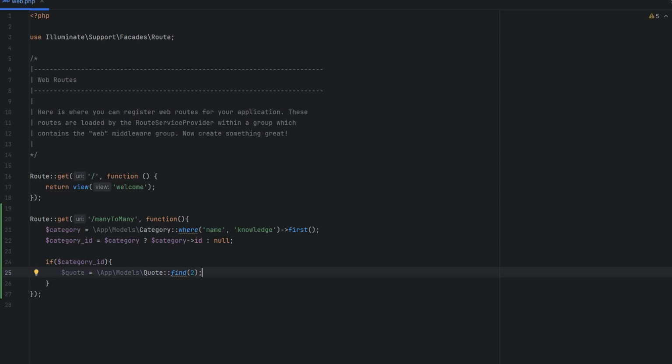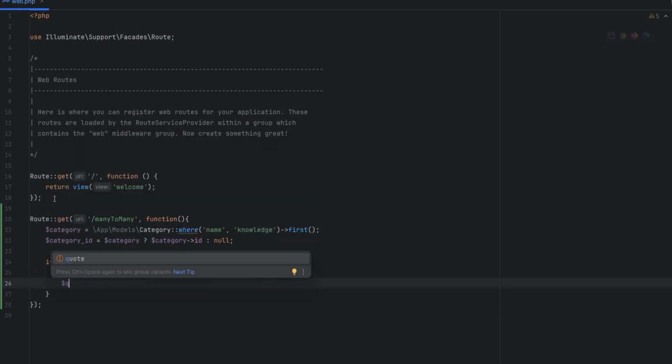So now we have our quote, and by this quote we will write the method called categories. We wrote it in the previous video in our quote model.